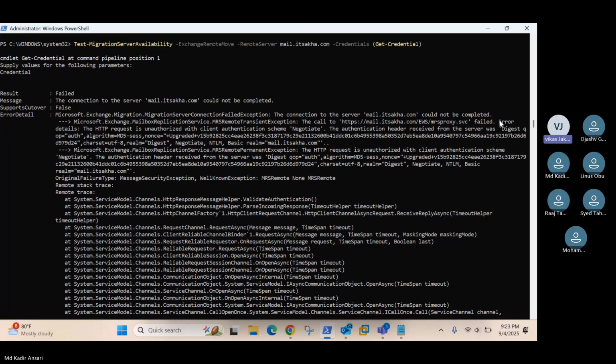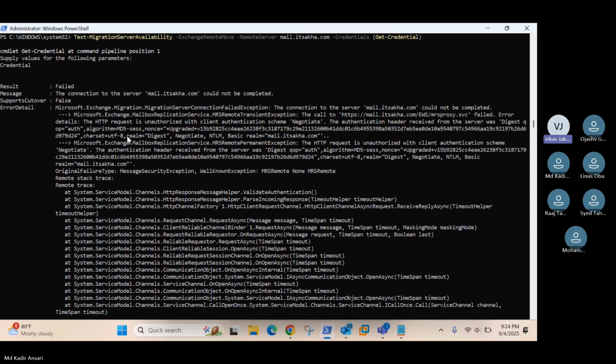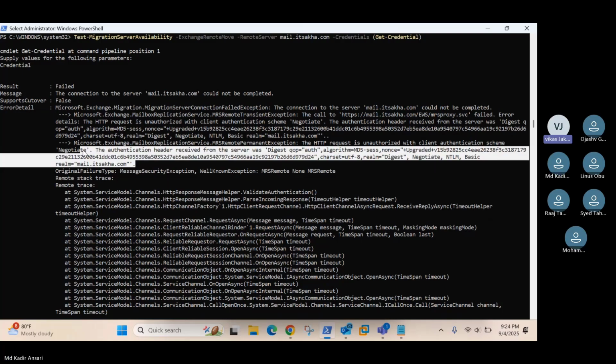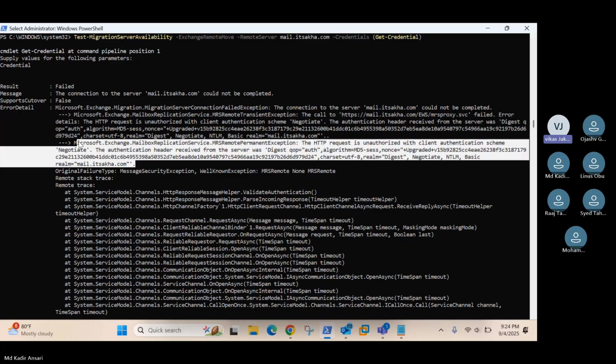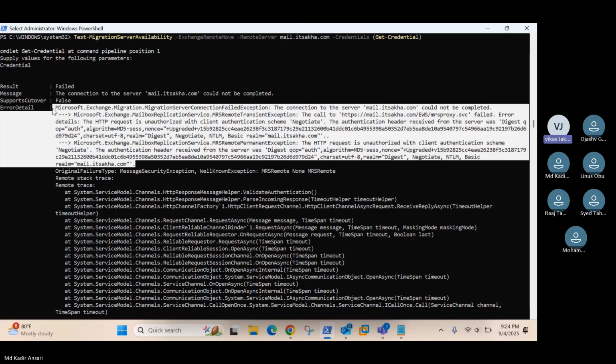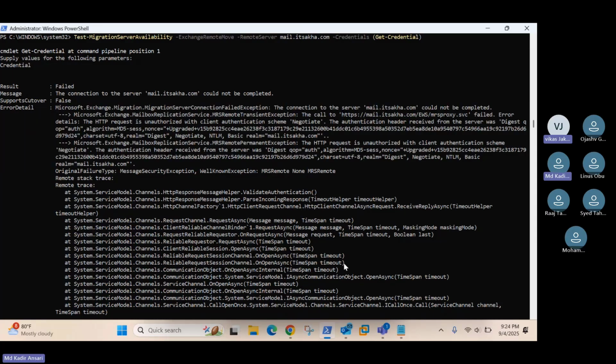It can go to that URL, but there can be an issue with the authentication. It found Negotiate, NTLM, basic authentication and digest authentication. What it needs, I think, is modern authentication, and that is not enabled.